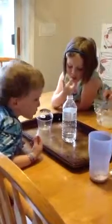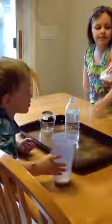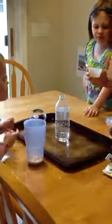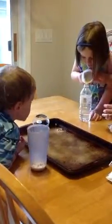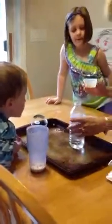We need to add a couple of drops of this right here. This is dish soap. We're going to do that after. Olivia's going to help with this, okay? We're just going to pour a couple of drops into it. Can you help just get a couple drops in there? We don't need a lot. I think that's probably good. There we go. Now we're going to put that there.